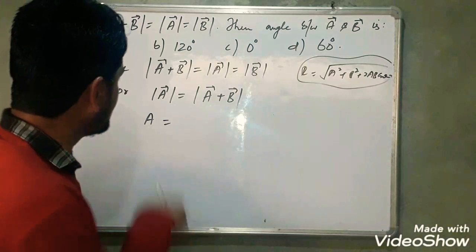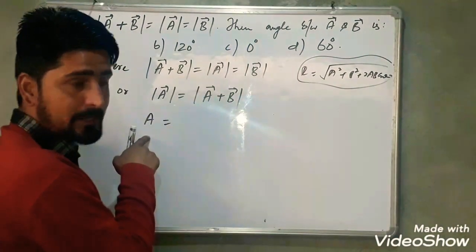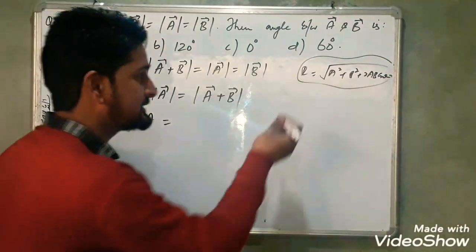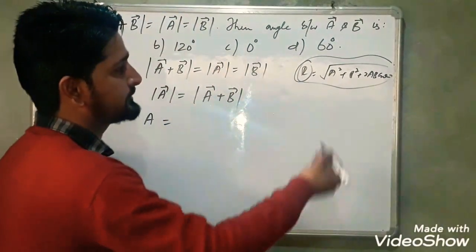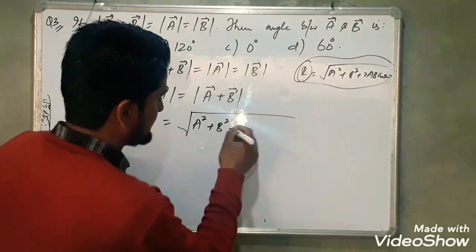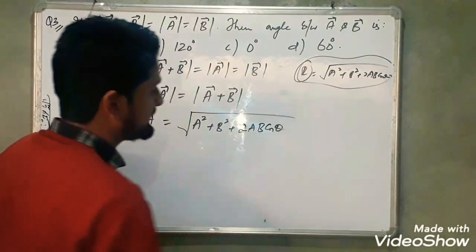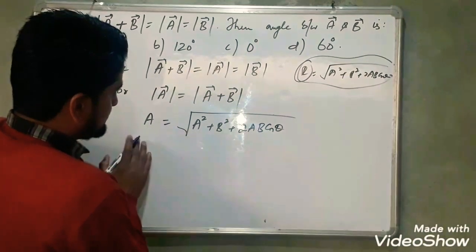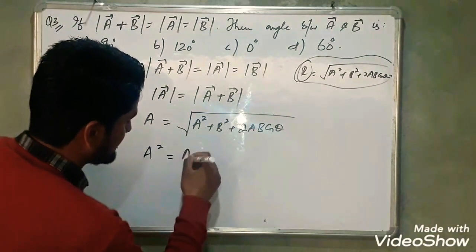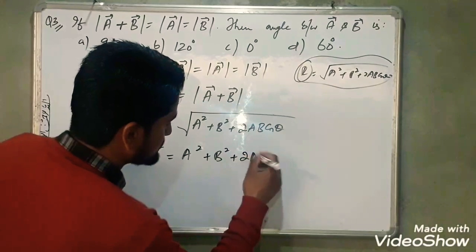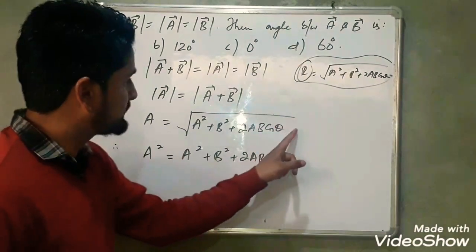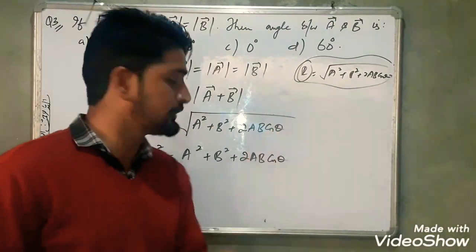Okay, let me use the same here. Magnitude of A is simply A magnitude equal magnitude of A plus B. This is the resultant of two vectors. And what is the magnitude of resultant? It is under root of this A square plus B square plus 2AB cos of theta. So I can write here, it is under root of A square plus B square plus 2AB cos of theta. Okay, if I will make squaring both sides, we will get therefore यहाँ से A square आएगा और यहाँ से square और root cancel होगा. This can be written A square plus B square plus 2AB cos of theta. So squaring both sides, we'll get A square equal. यहाँ square और root cancel होगा. It is A square plus B square plus 2AB cos of theta.